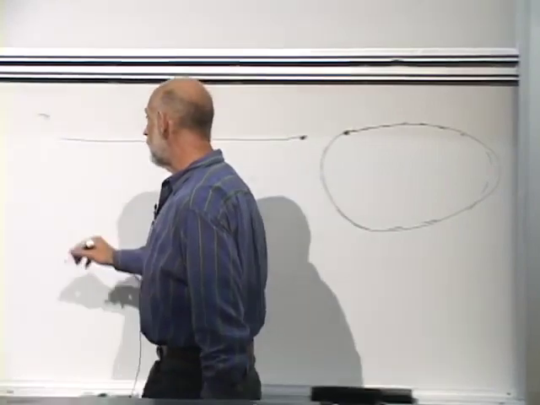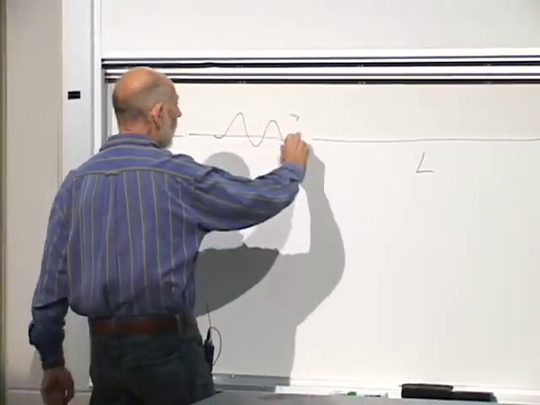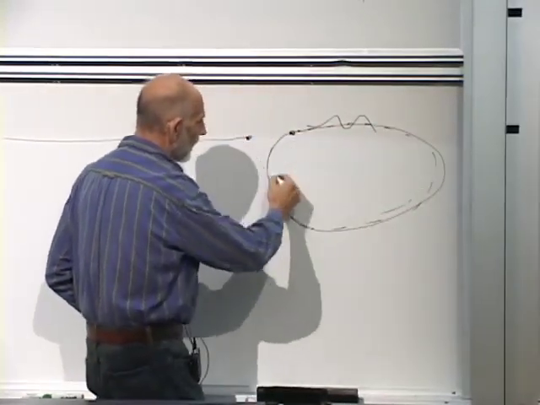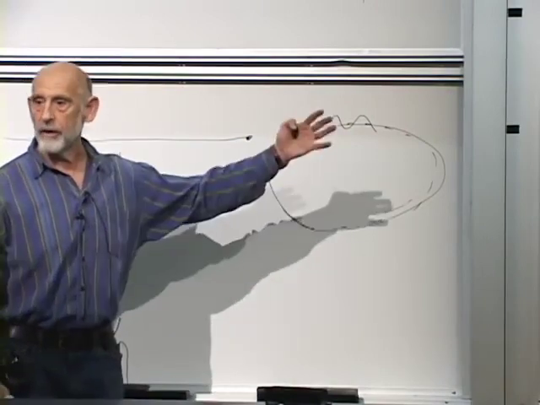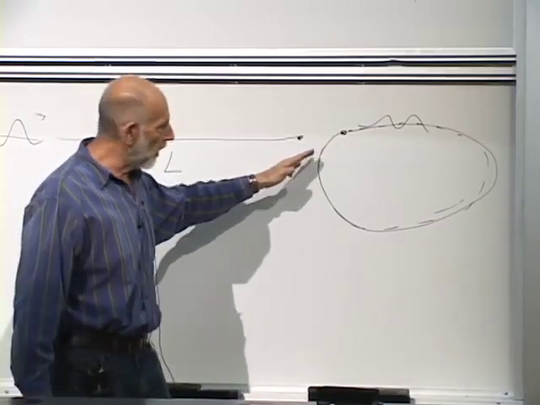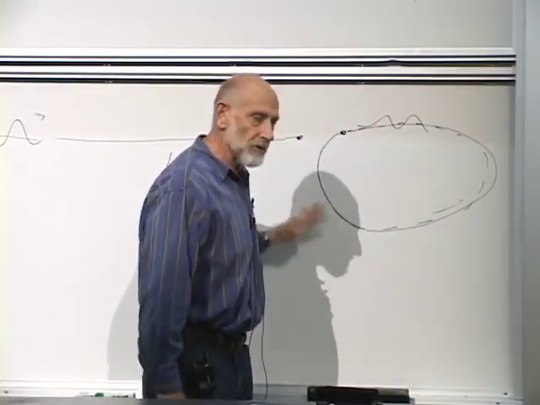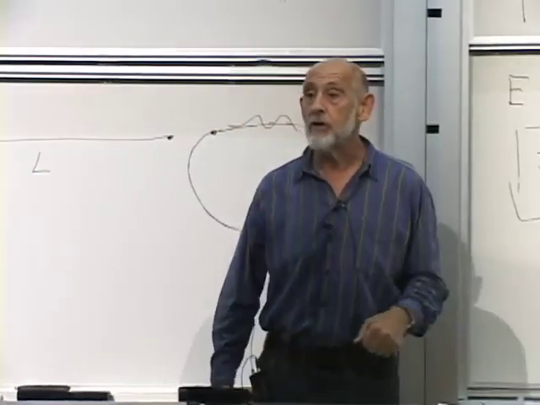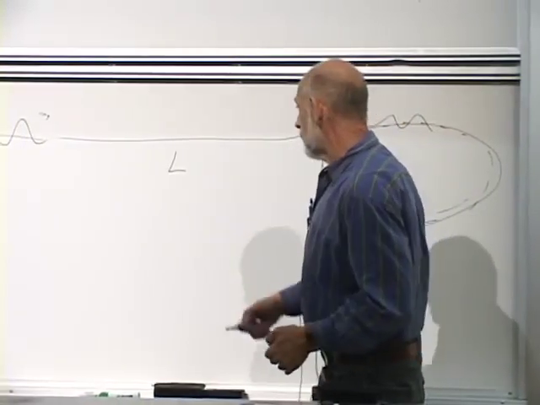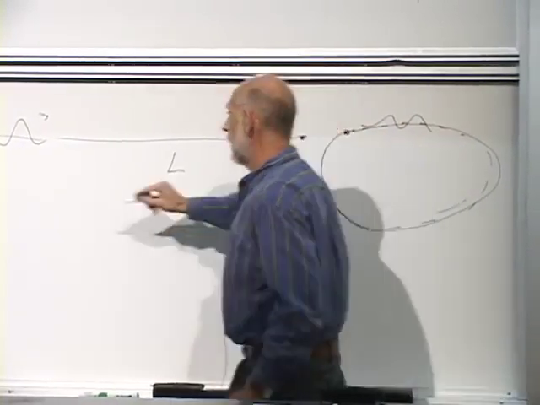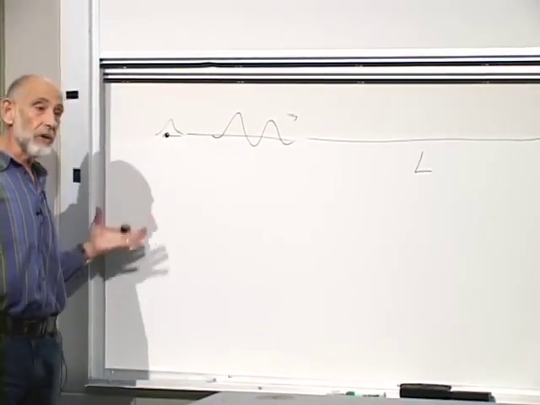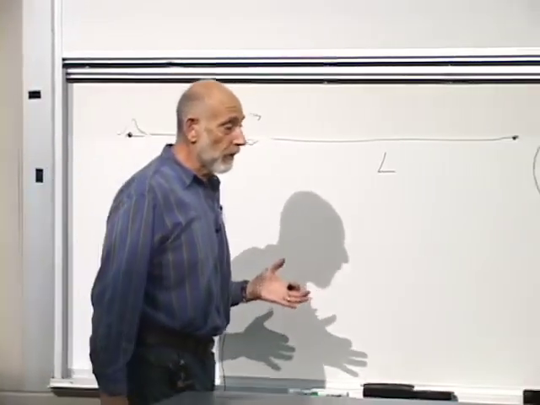Now you can imagine a wave which is moving along here, and when it comes to the end over here, what does it do? It just keeps going. It doesn't care about that point. That point is not a special point anymore. And so the wave just keeps cycling around and around, and the momentum is conserved. It doesn't suddenly reflect into the other direction. In terms of this picture, when the wave gets to this end, it reappears at this end. It just keeps going to the right if it were going to the right, it goes to the left if it were going to the left, and just keeps going forever.